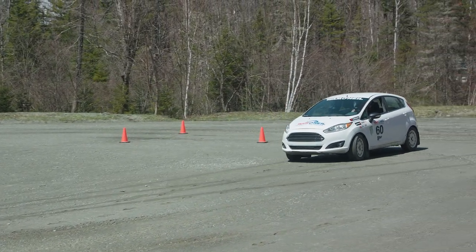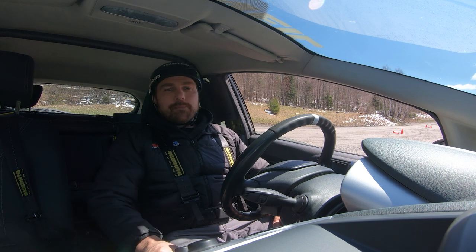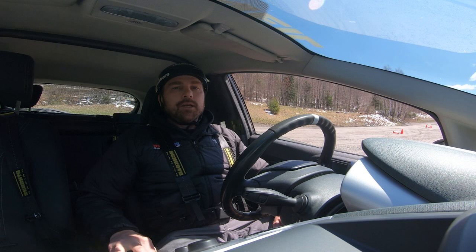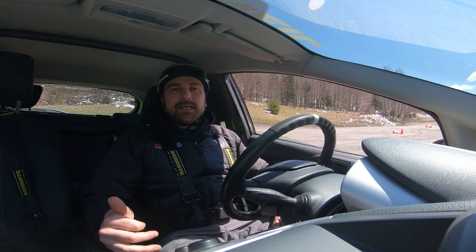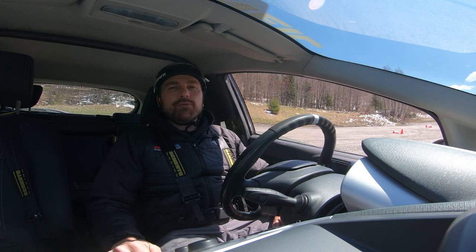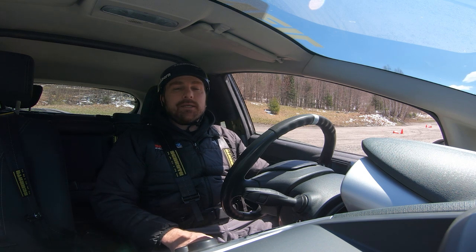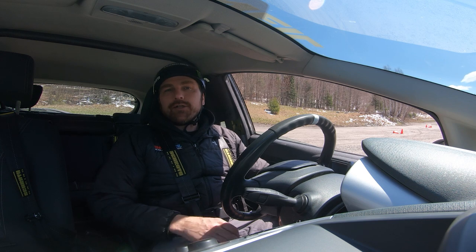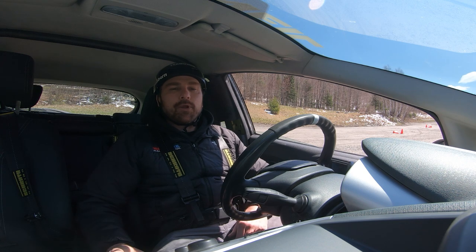Thinking about a front wheel drive vehicle again — you've turned it into a rear wheel drive, rear wheel steering vehicle, almost like a fork truck. We'll try and put a little bit of pace to this. You'll probably see me glancing back and forth a bit more, keeping steady gas through. You could add gas through the corner in front wheel drive, but you might get more out of it than you asked for. Steady gas is going to be the key, along with consistent, measured steering. Don't give it all at once because it's going to turn pretty sharply with this little front wheel drive car.